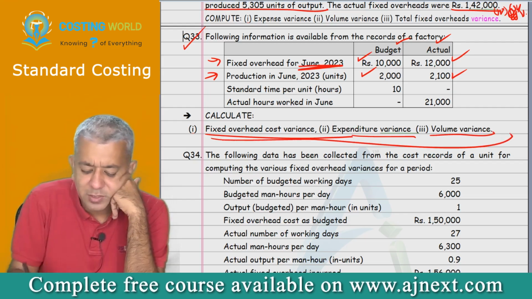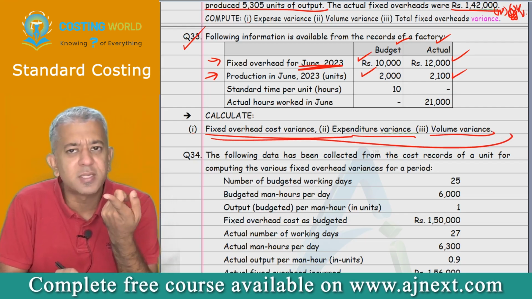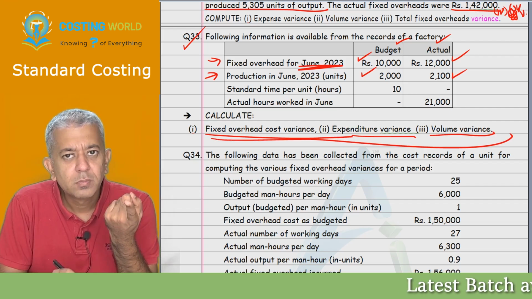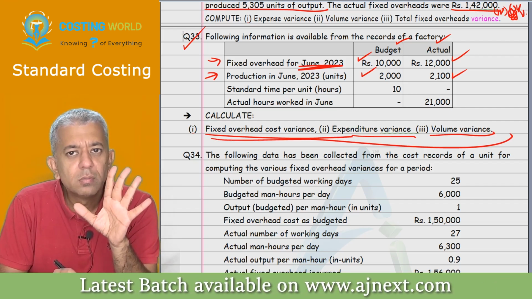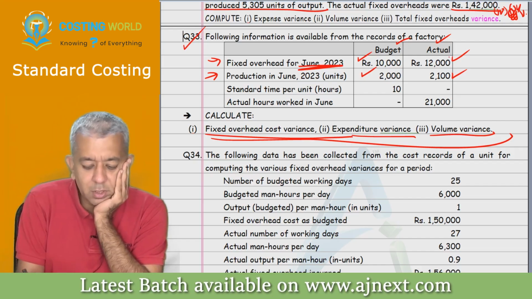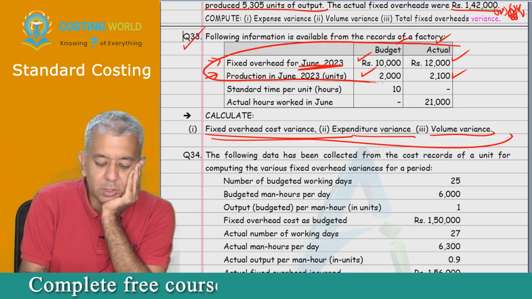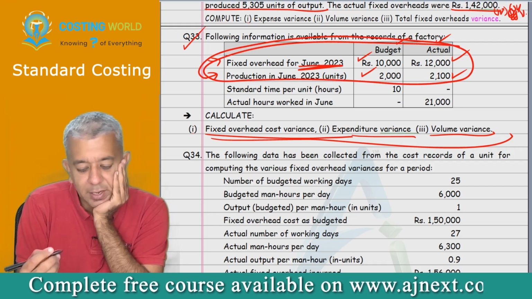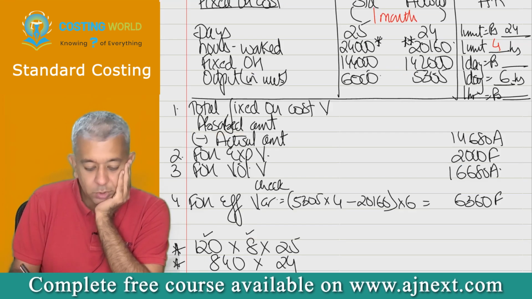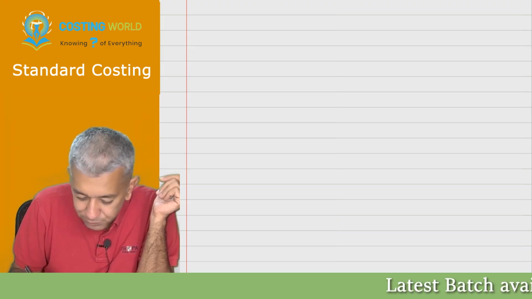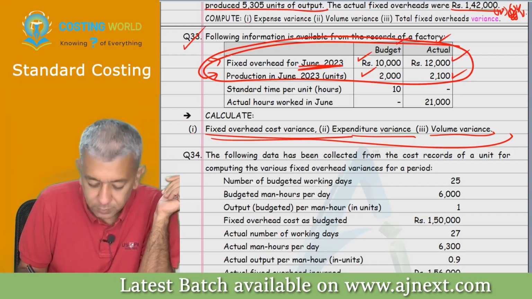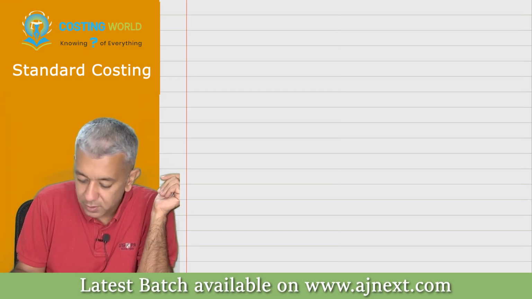Can you say for all these variances, we don't even require hours and days, no? Correct, no? Yes, sir. Okay, and so therefore this is the only information that we all require here, which is directly given to you. So you all write down now as soon as possible. Write down. Question number 33.